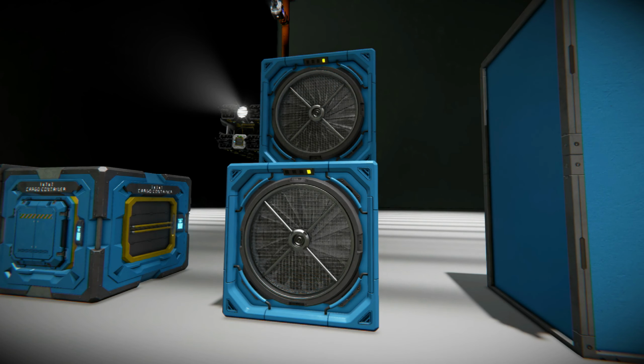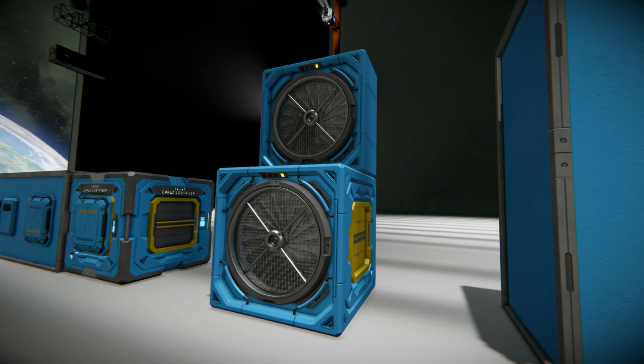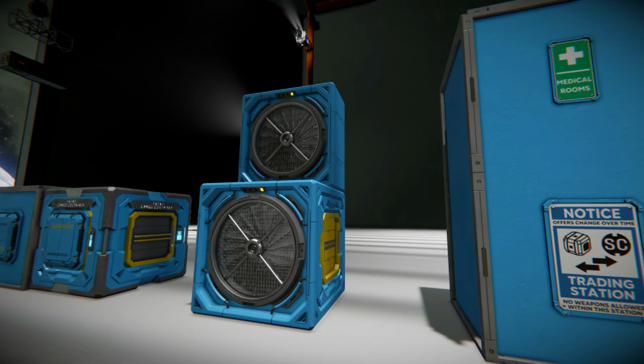I would have used these in my little control room where I had an air vent on the floor, and I didn't want to have a little half chasm to step down into. I wanted to keep it flush with the floor, my air vent, so this would have come in really handy. But this is with the DLC package. Again, you don't have to have it to play the game, but it's a nice functional block if you want the cool fan look.